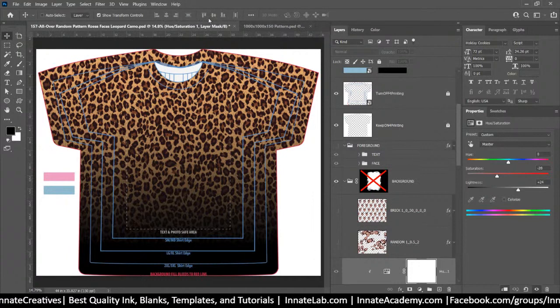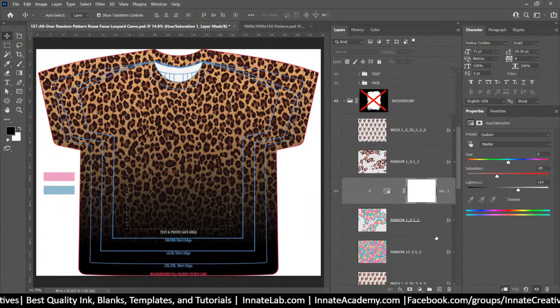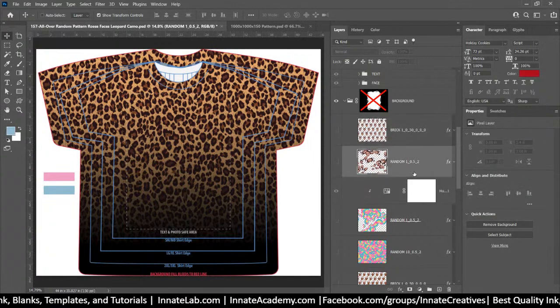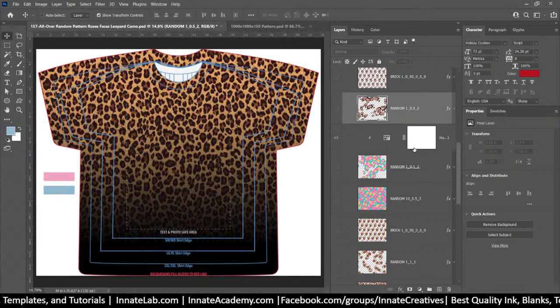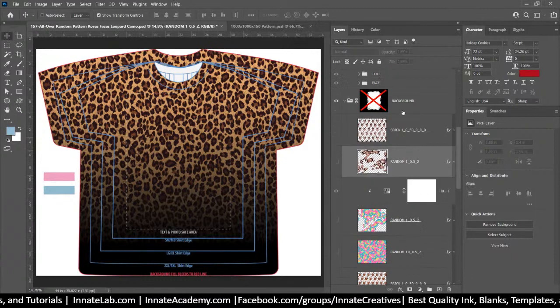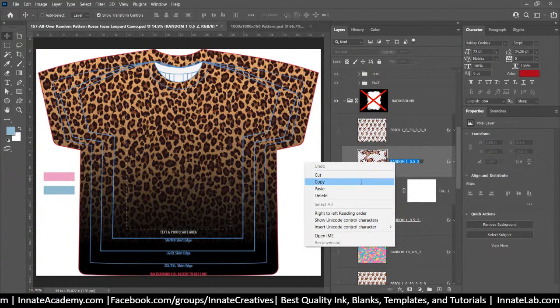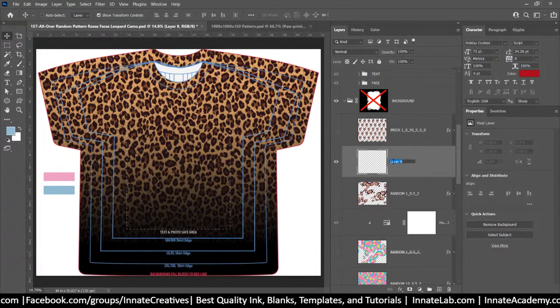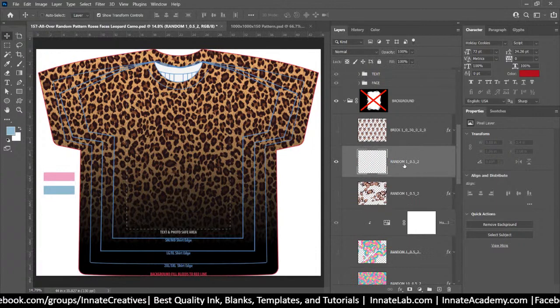All right, so now that I have those defined as my patterns, I can go ahead and choose whether I want to do them as the brick pattern or the random pattern. I'm going to go ahead and do the random for both and just see how that turns out. So again, we're going to use the same settings here. I'll take random, copy that, do a fresh new layer and rename it so that I know what my settings are going to be here.